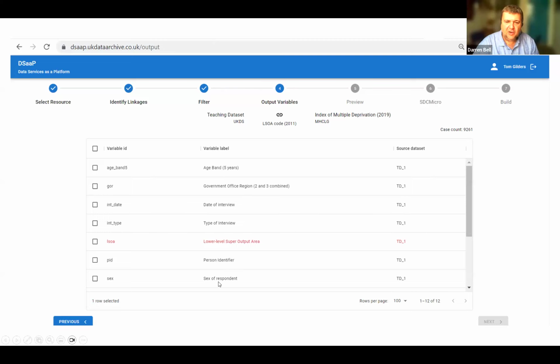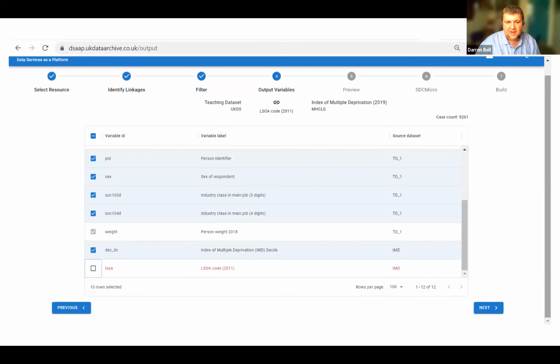Now here we've color coded this, which is definitely breaking the accessibility guidelines, but we'll go for it for the moment. You have lower level super output area, and this is actually a potentially disclosive variable. So this is flagging up to the user. They can either throw this out and say, this will reduce the toxicity of this data set, or they can agree to include it, because later on we'll give them some options to reduce the granularity of the data in that variable.